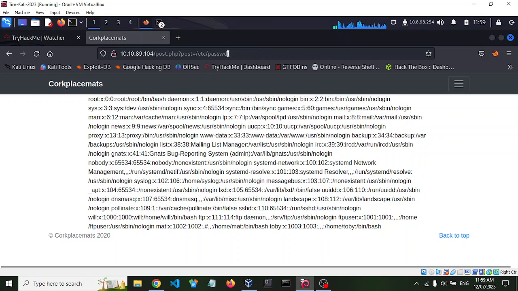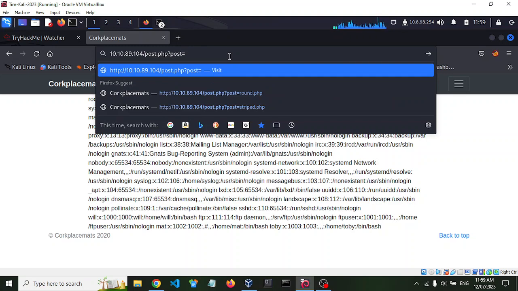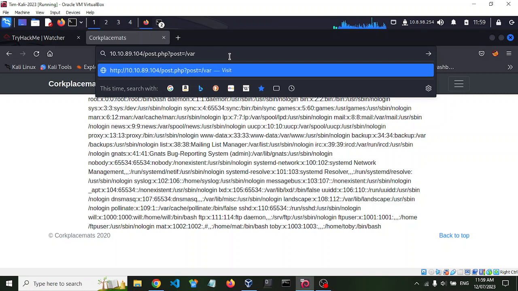Okay, so what if we want to view that file from before, and that'll be in the /var/www/html/ slash, what was it? secret-file-do-not-read.txt.